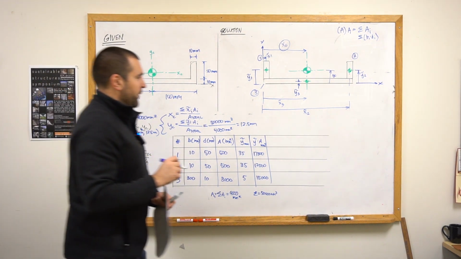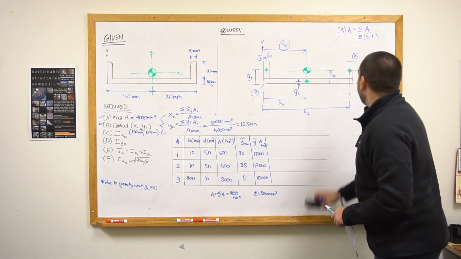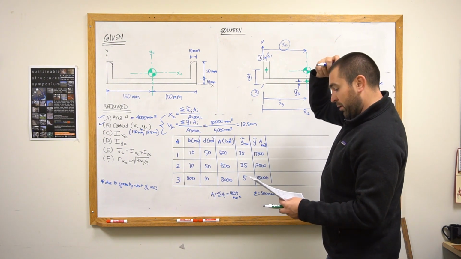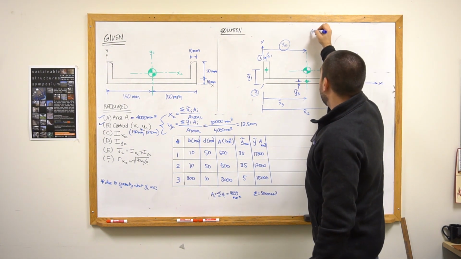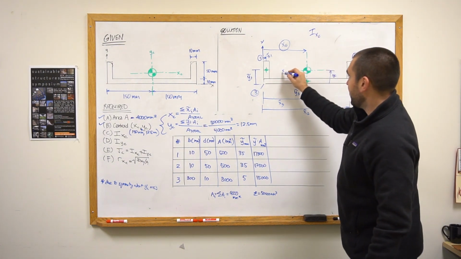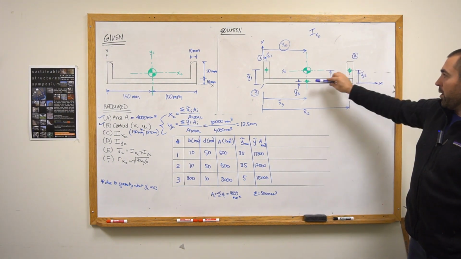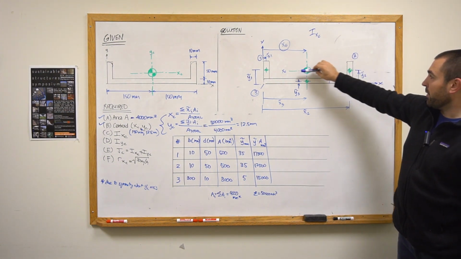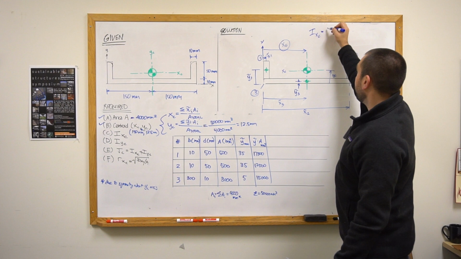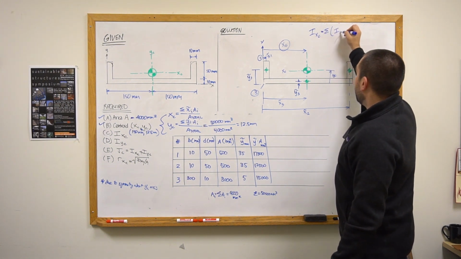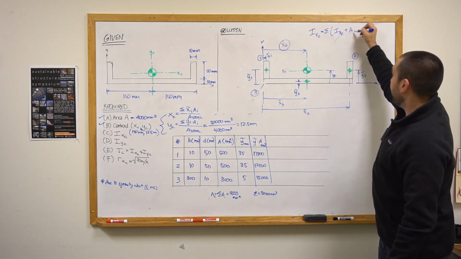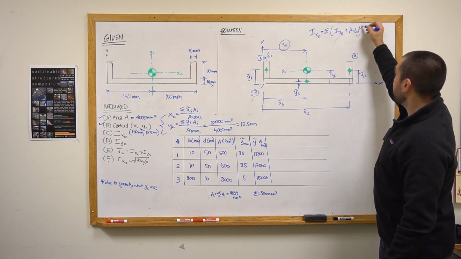Now we need to worry about the moment of inertia, and that gets to be a little bit trickier. So I'm going to make a little bit of room here and put the equation up top for the moment of inertia. So we'll go ahead and do the moment of inertia about the x-axis first. And the moment of inertia about that x sub c axis, which is this axis right here, I'm not getting the moment of inertia about this bottom x-axis. I'm getting the moment of inertia about the centroidal axis that's parallel to the x. And that's going to be equal to the summation of I naught, or Ix naught, which we'll talk about in a second, plus A times dy squared.